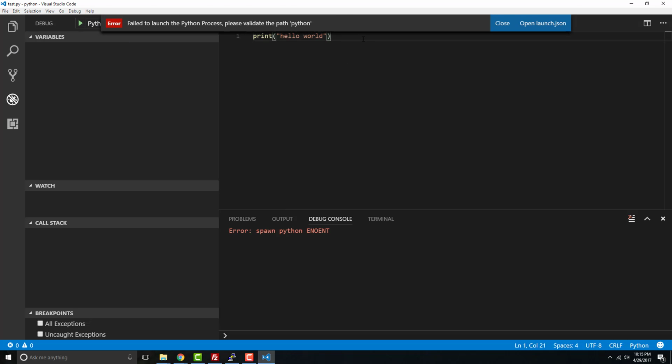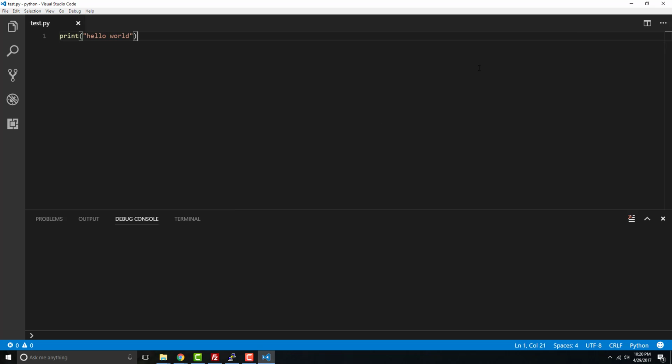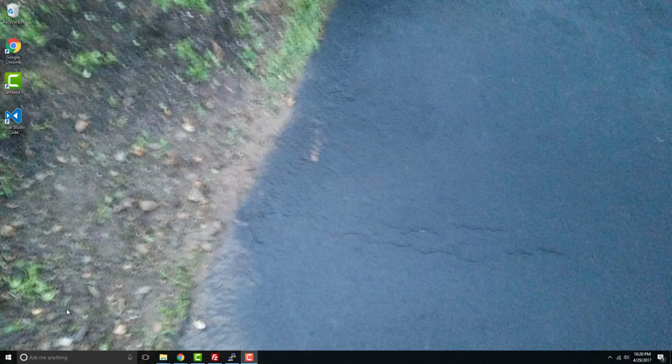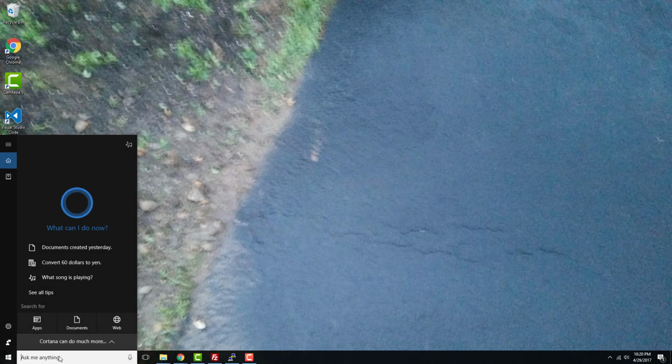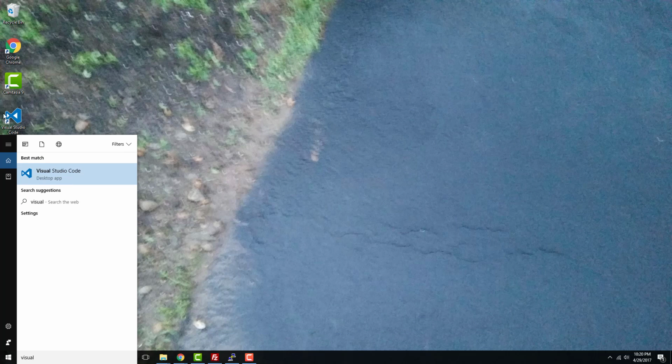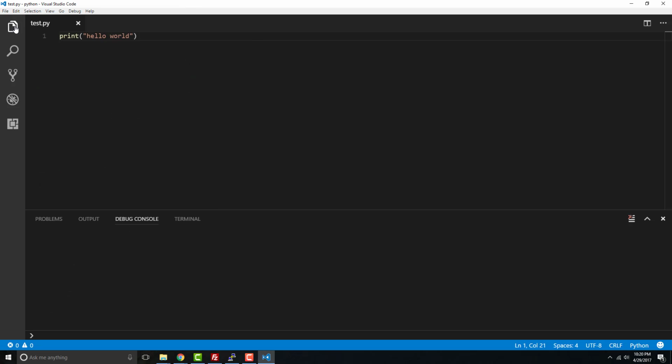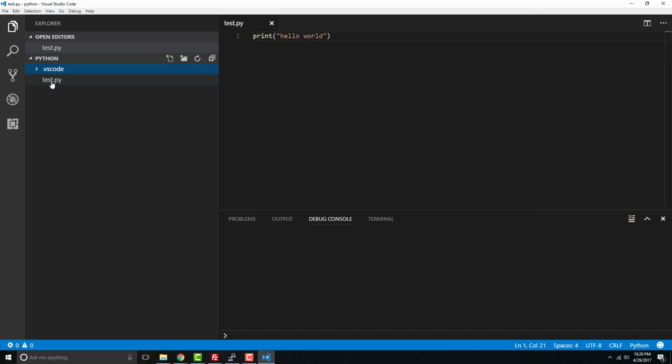So if we press play, you can see that we're running into a situation where it says that this cannot find Python on the path. And this is a Visual Studio Code issue. In order to fix that problem, this actually happens when you first install Visual Studio Code. So I want you to kill it completely and then open it back up. And it should actually solve the problem. So you can see it opens up right into our file here.